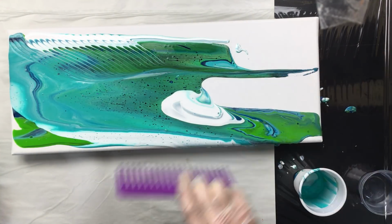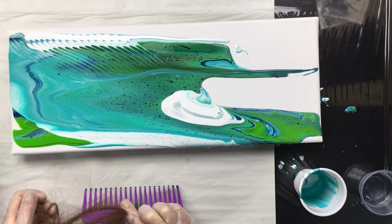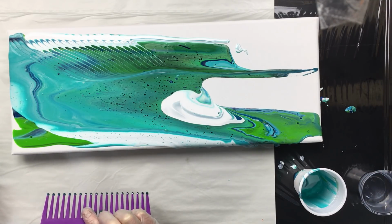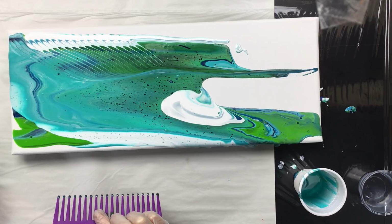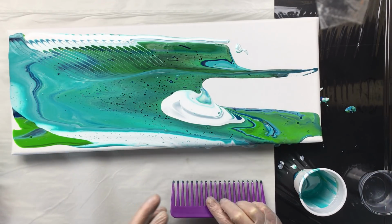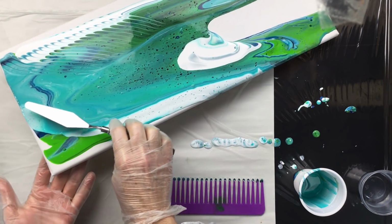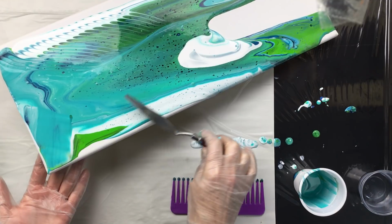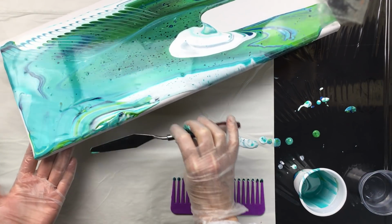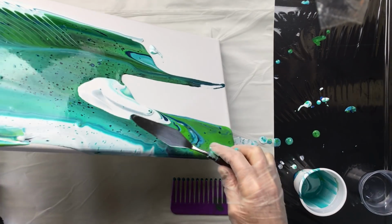That is nice. Wow, that is tight. I wasn't expecting that. That is really tight. That is beautiful. Ooh, I like that. Okay, now what next? What's the plan, Annemarie? Okay, I will have to do a little swiping here and there because I don't have enough paint. But that doesn't matter because I'm gonna come in with some awesome, awesome ribbons.